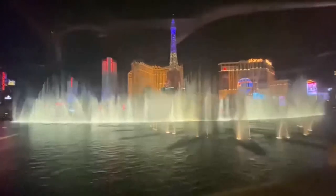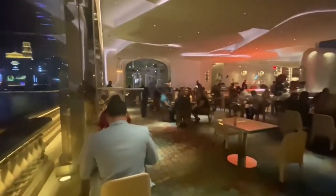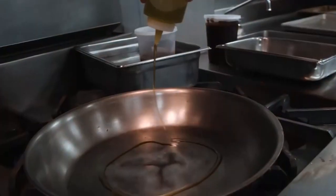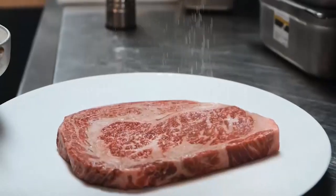Jean-Georges Von Gerichten's Prime Steakhouse is widely regarded as one of the best steakhouses in Las Vegas and is another room purpose-built to take in the best views of the fountains. And if you like to fuse your dining with a bit of an entertainment vibe, head to recent-edition Mayfair Supper Club, whose dishes — think lobster thermidor, filet mignon with truffle sauce — are modern takes on classic supper club dining, and whose energy amps up as the night wears on.